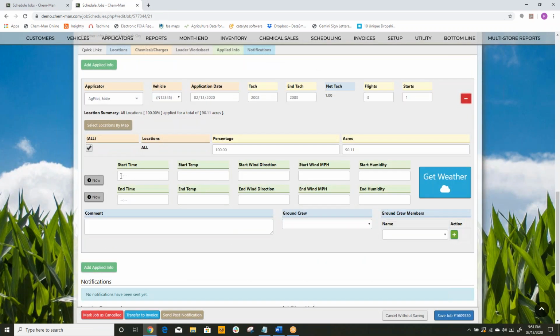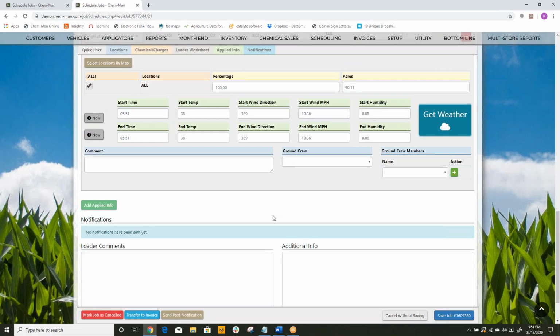All right, and then I'll just put now. If you want to use your now feature, we are working on several more versions where the pilot will be able to hit start and stop. I might have mentioned that, but I'm very excited about that. We've got multiple versions coming out after this.